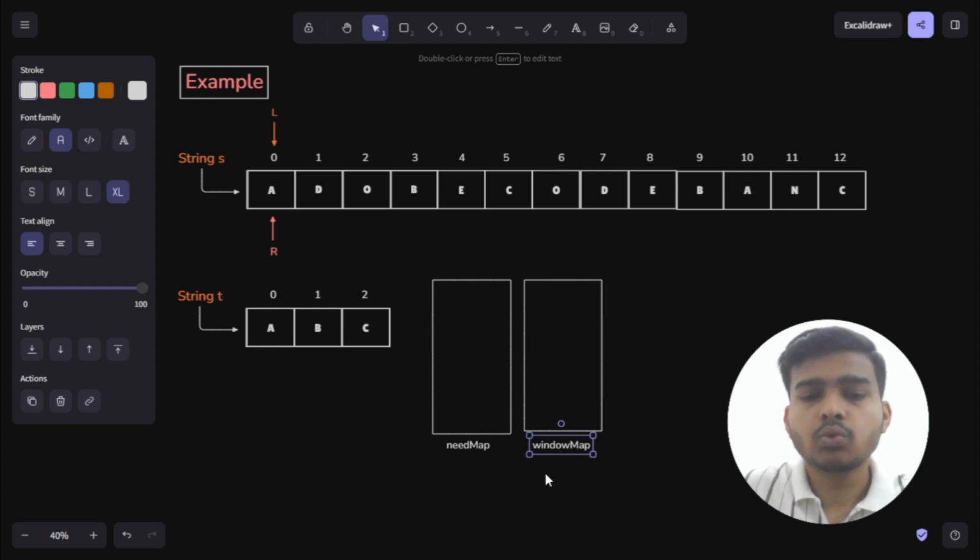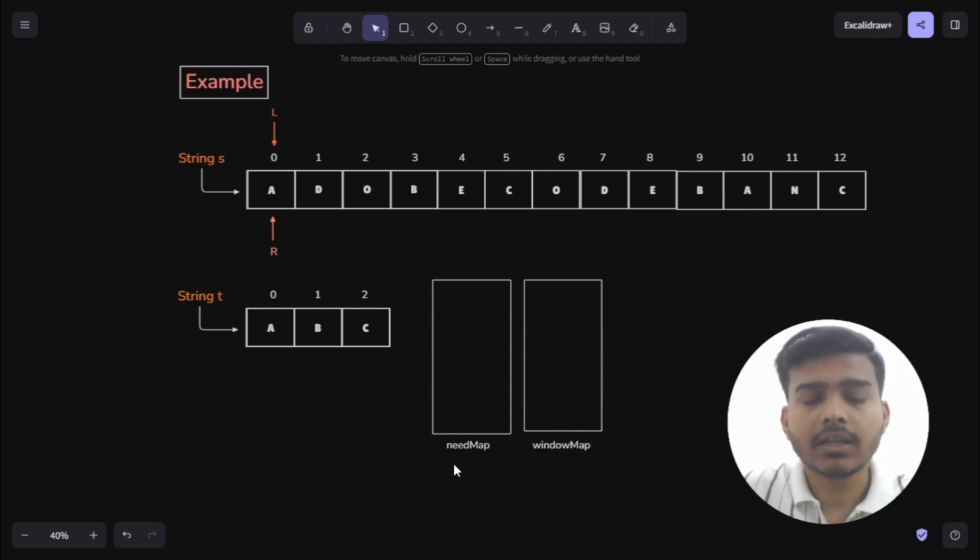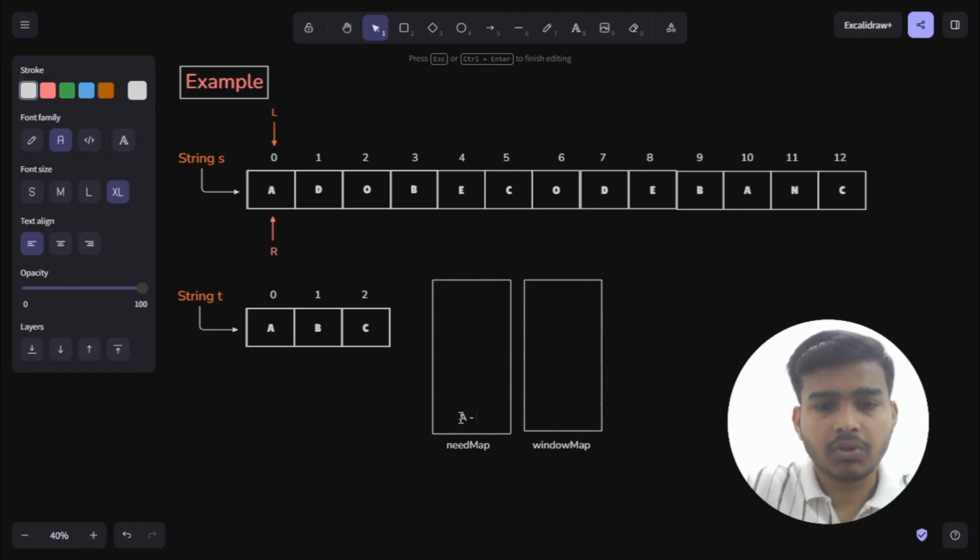In the need map, we will store the characters which are in the t string along with their frequency count. In the t string, we can see A, B, C, each present one time. So A is present one time, B is present one time, and character C is present one time as well.